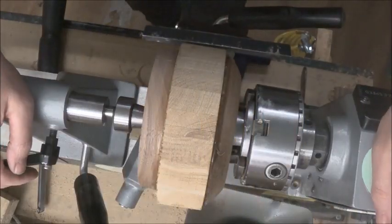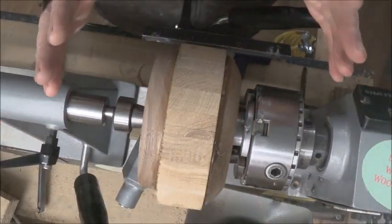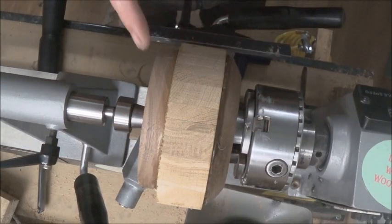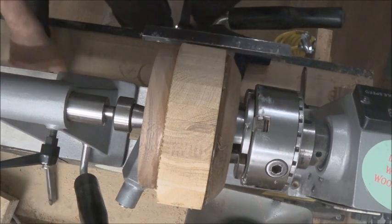Right then, and welcome to the lathe. Our vessel is on there now, so without further ado, let's start turning. So we'll speak to you again soon.